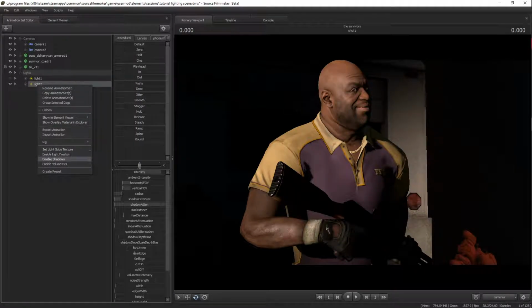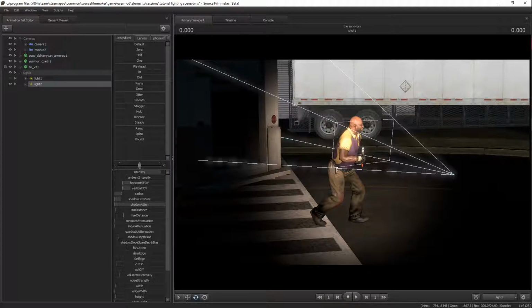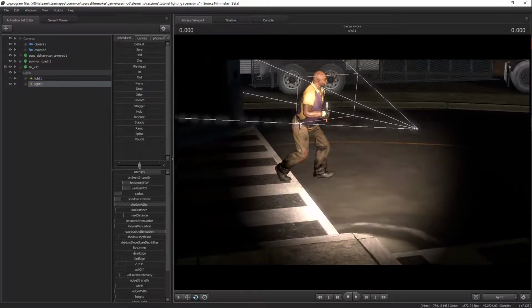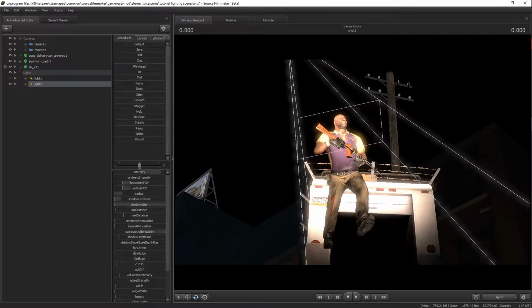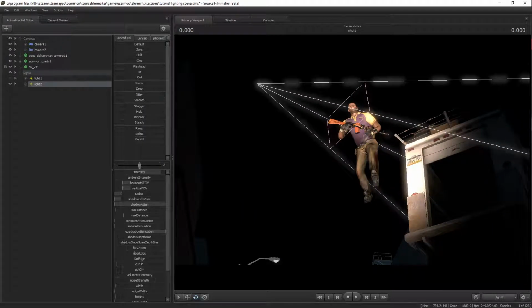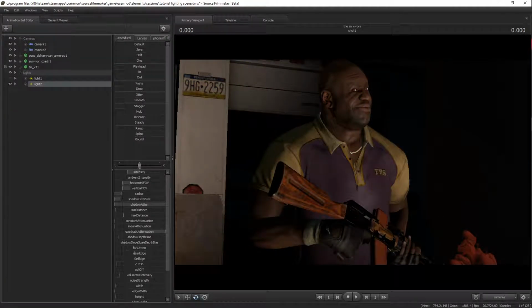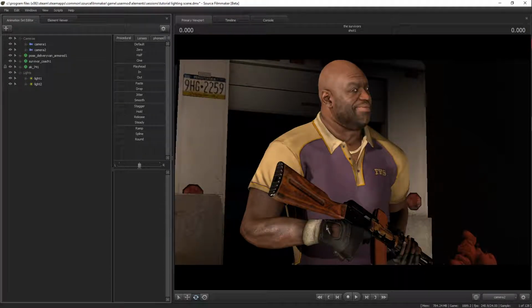And generally, you do it by copying and pasting your first light, disabling the shadows on the second light by right-clicking, then selecting it, and then going to the slider that says quadratic attenuation. Drag this up to the very top, and then point it below the ground. You want it to be at pretty much the opposite angle of where the light is actually coming from. From here, we can adjust this to be a little darker. Now, once we go to the render, there's now a bounce light on Coach, and it helps keep him nice and lit up.